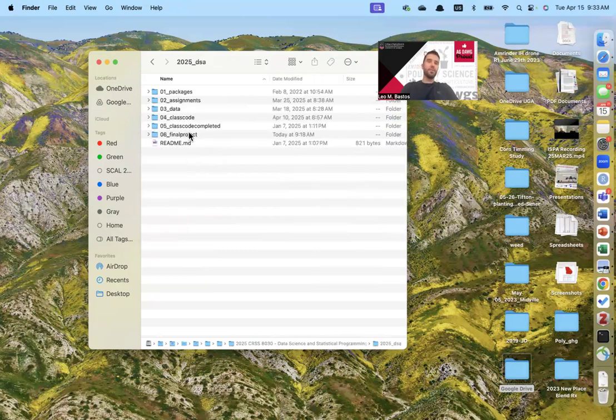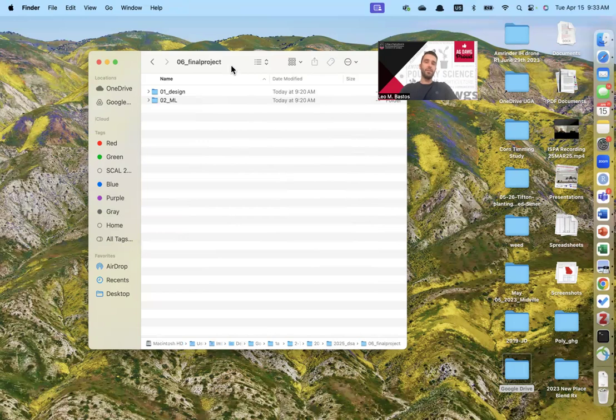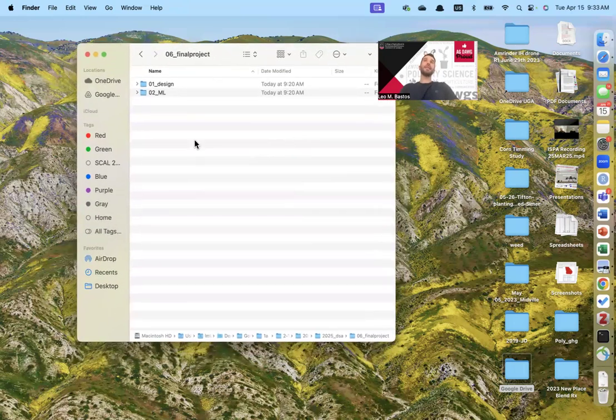All right, so there's a folder called 06 Final Project. Once you pull that folder, you're going to see there are two subfolders in there. One is if you want to do your final project based on an experimental design analysis, you would follow the first instructions. If you want to do the machine learning final project, we go on the second folder, 02ML. Just to clarify, you choose one, whichever one you would like to further expand the skills you develop in this course. Both of them have challenges in different ways.